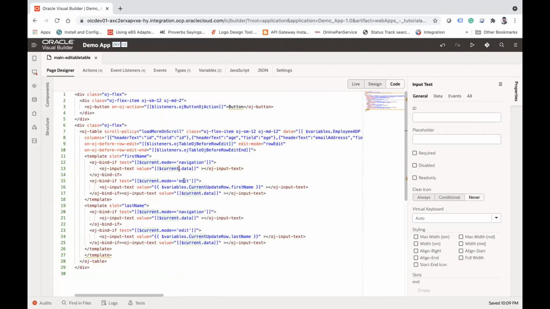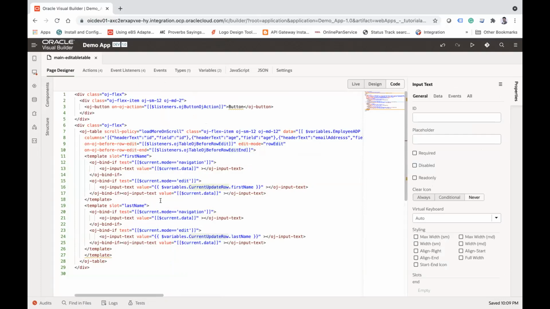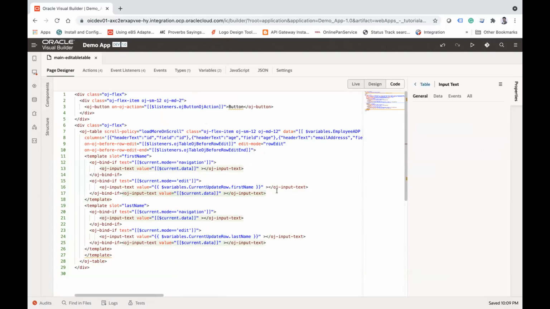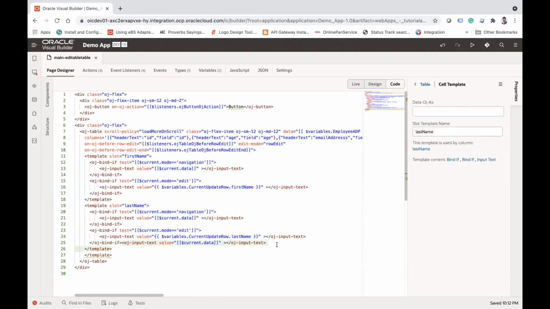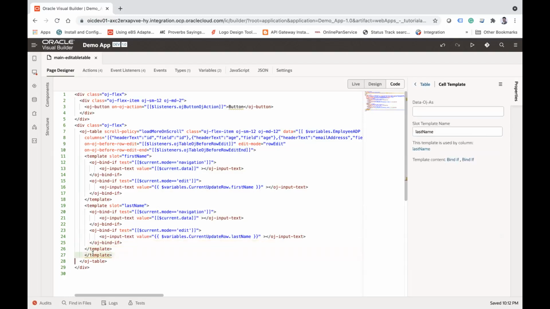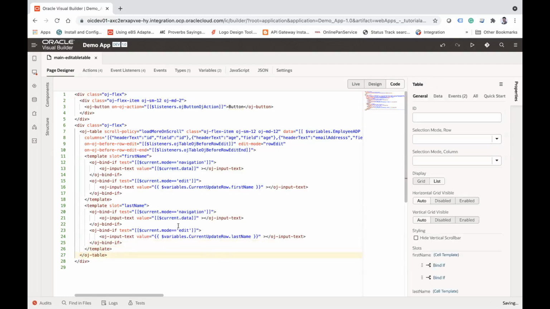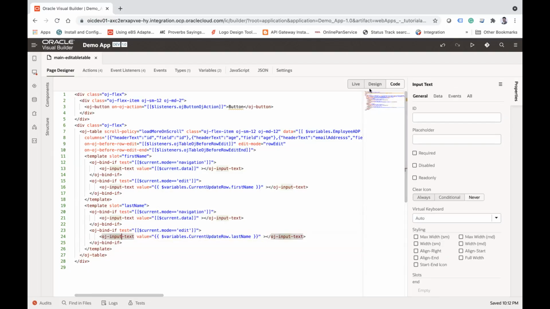If it is in the edit mode, then use this current updated row variable and allow the input text field. Or maybe it's wrong, but that's fine. And if it is in the edit mode, then show the input text to update the record.